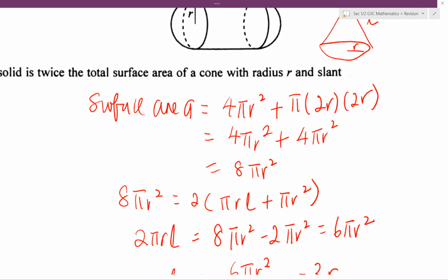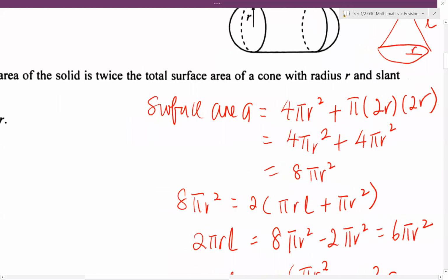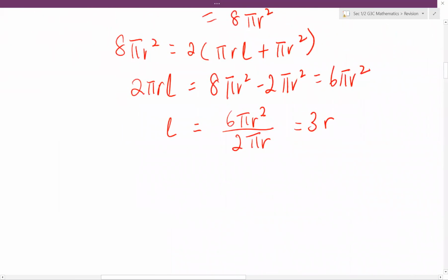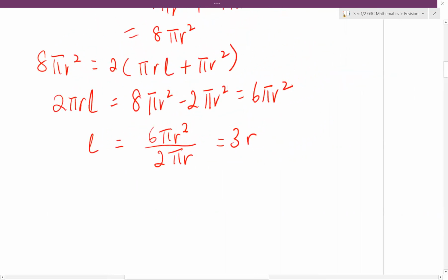What do we do with that? They said find L, right? Find L in terms of R. Okay, then it becomes just making L the subject. A few ways you can go about doing it. In this case, you can expand it and make L the subject. Okay, I'll show you another way. So this is fine, but I'll show you another way.